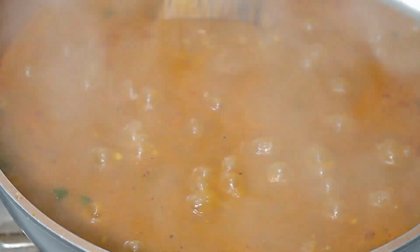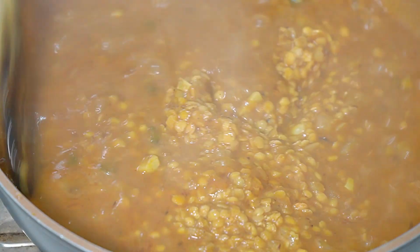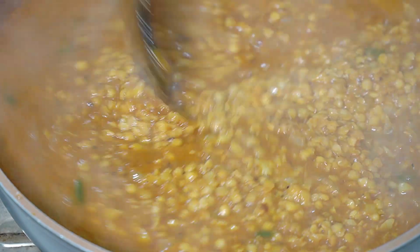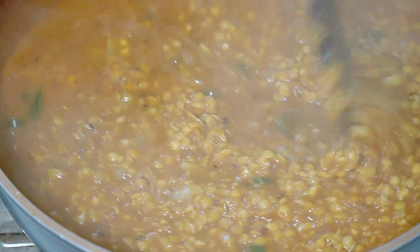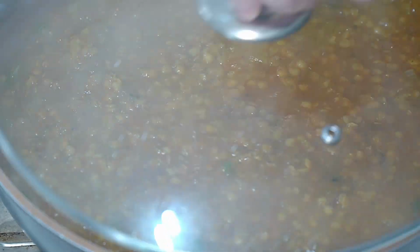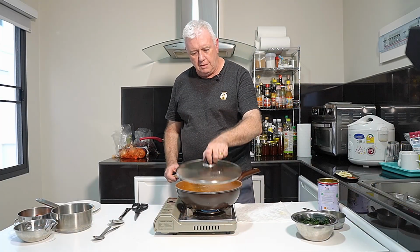Okay, so like we say, just keep coming in there. Give it a little stir over. You can see it's already dropping to the bottom. That looks fabulous. Lid back on. Keep doing it. A little stir. Make sure the flame's not too high. We're cooking out that dal about 10 minutes. We're going to chuck in the spinach for 5 minutes, so the dal's going to have about 15 minutes. It'll be perfectly cooked.